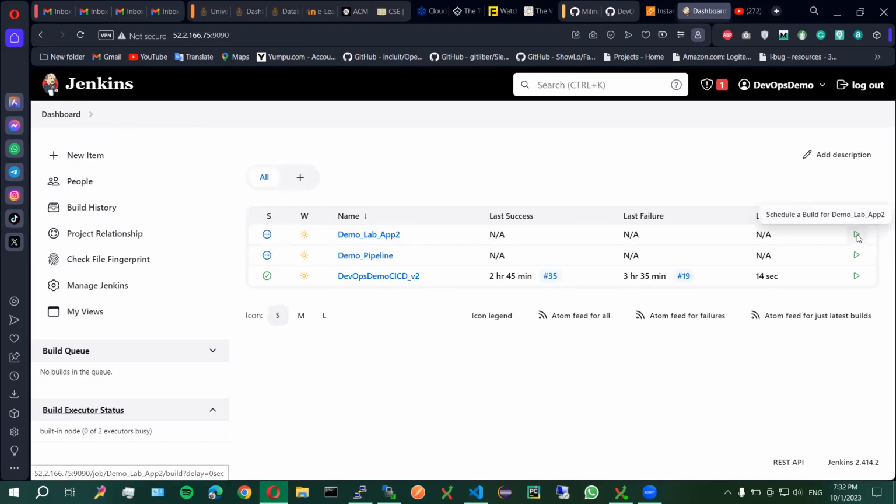Either you can simply click this play button just to verify all things are correctly defined, or the other way. So I will select this one.